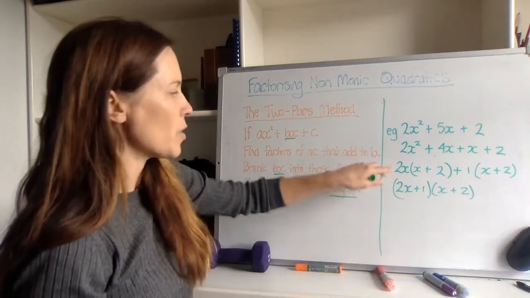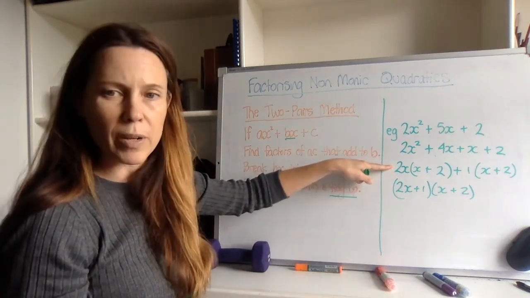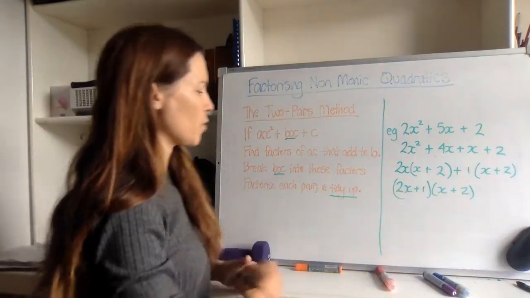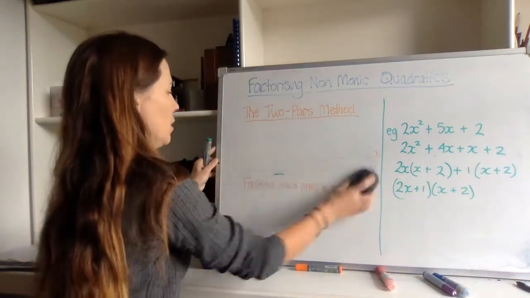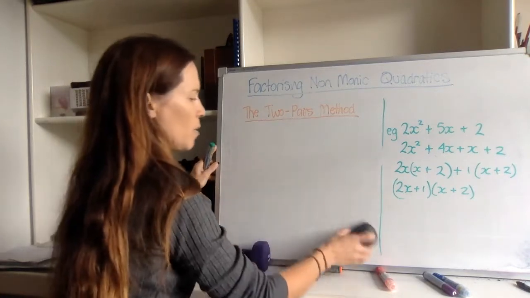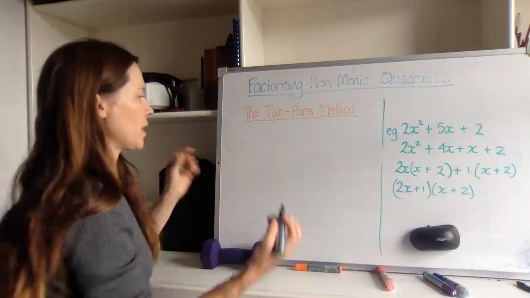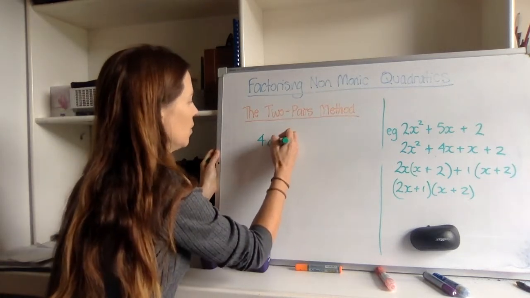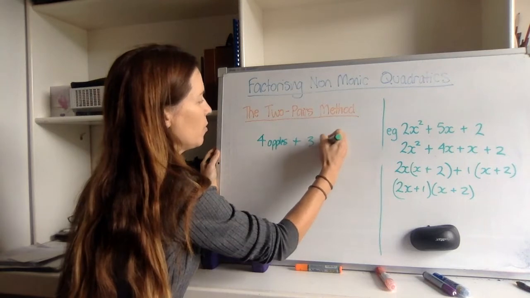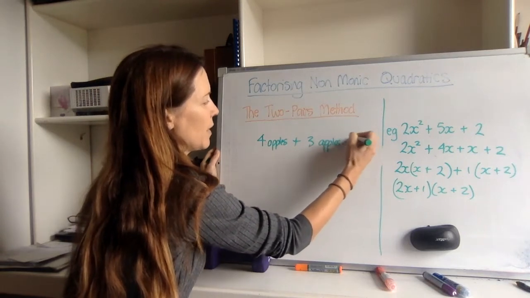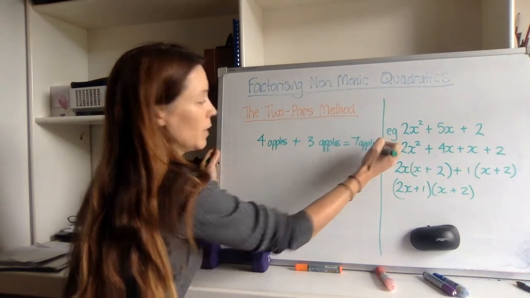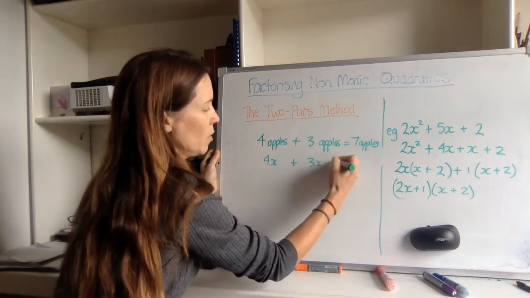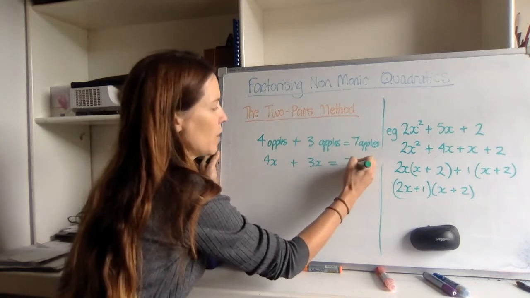Now if you get confused at this point here and you're wondering what I meant about making sure these brackets are the same, let me just give you a tiny rehash that might make a little bit more sense to you. If I ask you, say, what is 4 apples plus 3 apples, you'll have no trouble in saying that's 7 apples, right? And if I say what's 4 x's plus 3 x's, we know we're dealing with x's now. We have 7 of them.